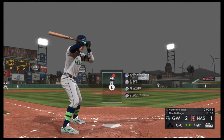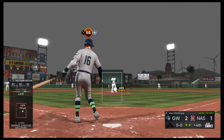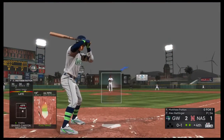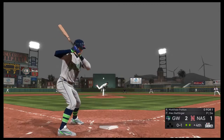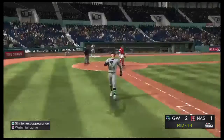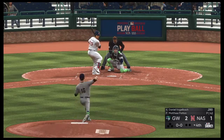Now to the plate, the pitcher, Matthew Hatton. He flew out in his last AB. Strike 1 to start the at-bat. See it, drive it like you can. Hard hit ball to second, but this won't get over the second baseman's glove as he's got it to end the inning. So it's 2 runs here on 2 hits, with one of them being the home run. Leading up for the South.